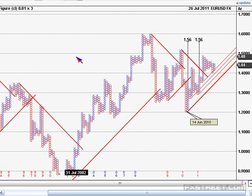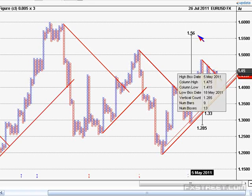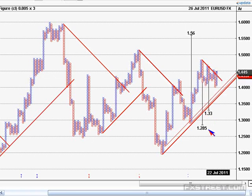One thing with point and figure charts is that you can change your time horizon by changing the size of the box. So for example, if I now go down to a 50 pip chart, each X and O is worth 50 pips, I see a slightly different picture. Once again, I can see the strong uptrend line there. I can see the thrust of this area in January gives a target of 156, which is the same as we saw on the previous chart. But you can see here that we've made 2 little tops, and so I need to put downside targets on here as well.